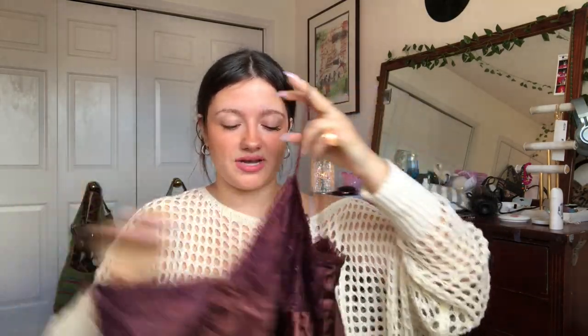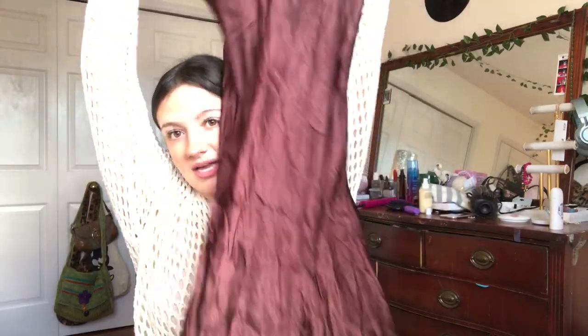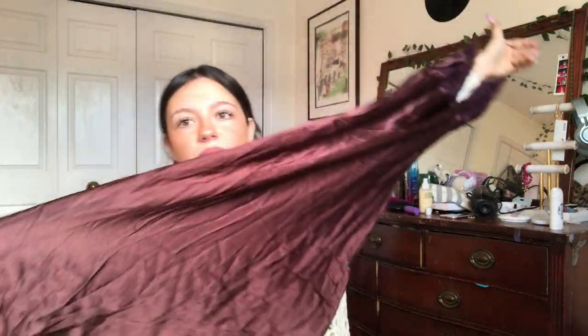Next is this really pretty dress. I found it in the lingerie section, but I don't think it was meant to be lingerie. I've seen this tag before and they always have really pretty dresses. I've never been able to search it up, so if anyone knows what this brand actually is, let me know, because they have really nice stuff. It's just like this long brown slip dress with lace detail — it needs to be ironed or steamed — and I think it's just gorgeous. Looks like something you'd find at Urban Outfitters for like $2 million.